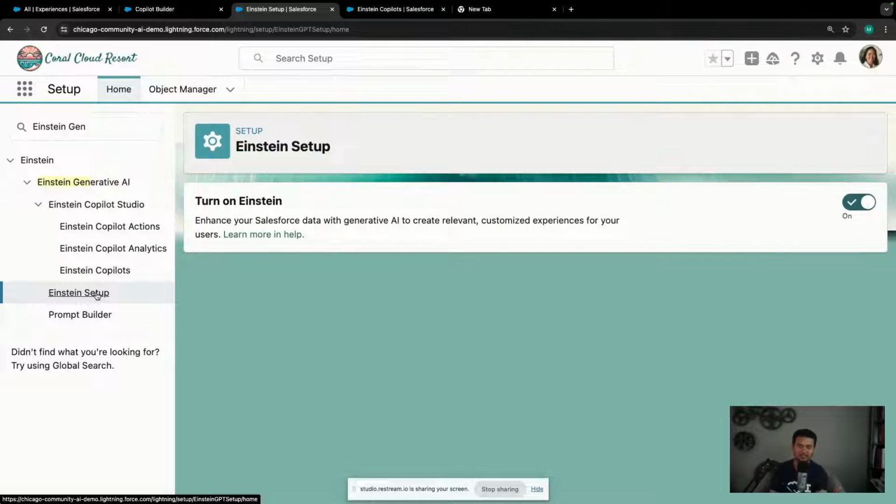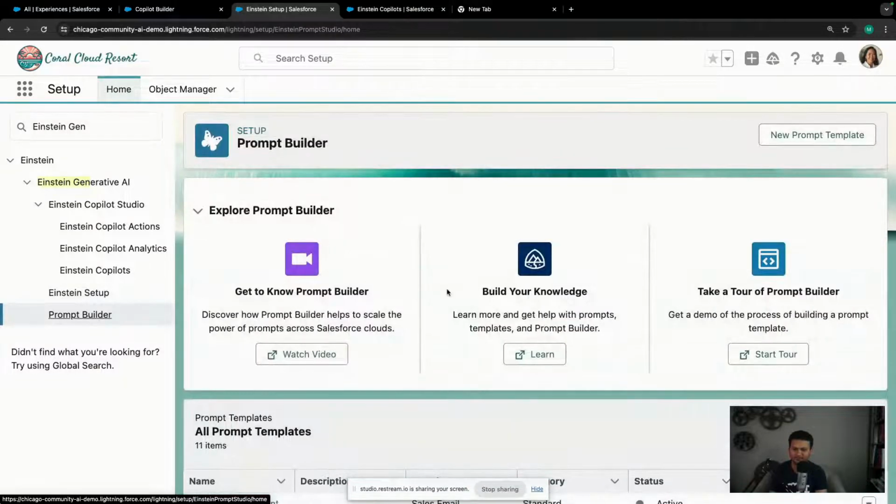If you are a customer, if you have Unlimited Edition RX, there is this Unlimited Einstein Plus license, or not so comfortable with licenses, so definitely ask your AEs. But once you have the licenses, make sure you turn on this, and then you have access to all these tools. One of my favorite these days is Prompt Builder, because as you know, it lets me use that large language model capabilities and then bring that capabilities back into Salesforce in Flows or Apex, all of these, right?